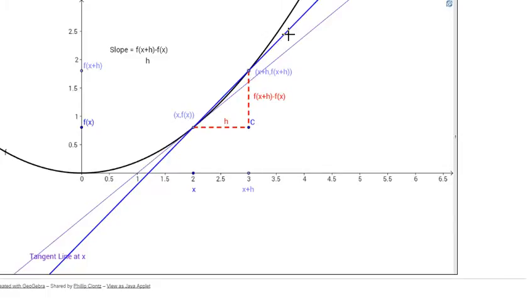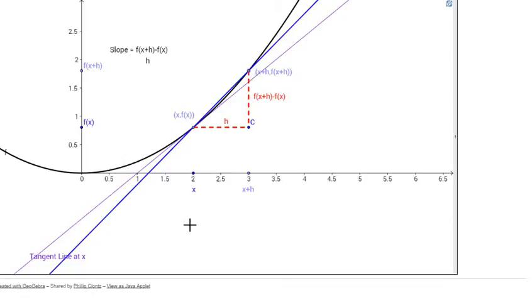In other words, look at this blue line and look at this purple line. The purple line is the one that I want to calculate the value for. I want the slope of this purple line, which is the tangent line. It only intersects my graph when x equals 2 one time. Now I can calculate this value, right?